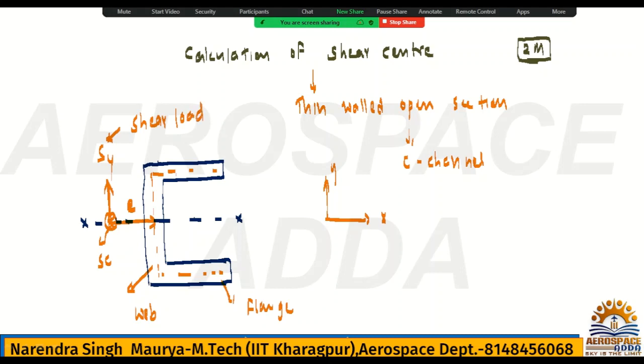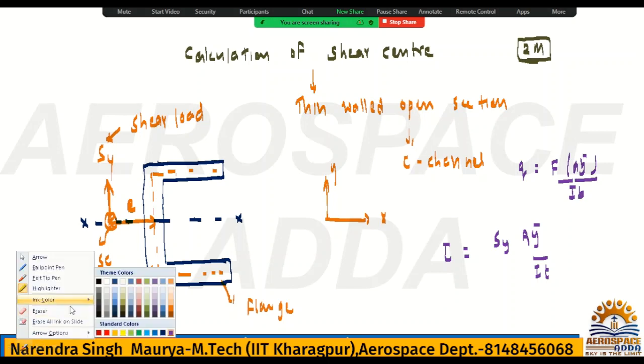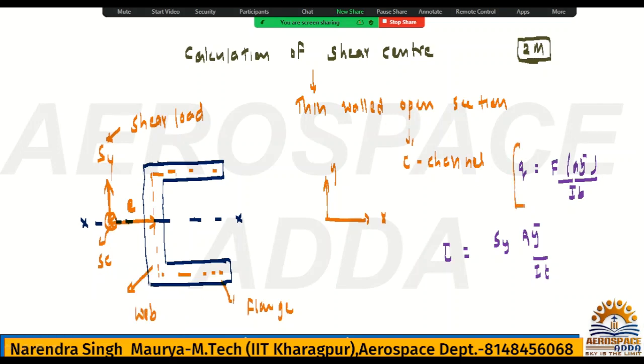shear load. If you remember, we had already derived the shear force formula, or seen the shear force distribution. The shear stress, with different notation, was tau, the load was SY, and this was A Y bar divided by I T. In the previous lectures, the formula was Q equal to shear force F into A Y bar divided by I B, which I gave in my shear force distribution lectures after bending. So the same formula, instead of Q, now I'm writing shear stress as tau, and instead of F I'm writing S, because it is acting in the y direction.